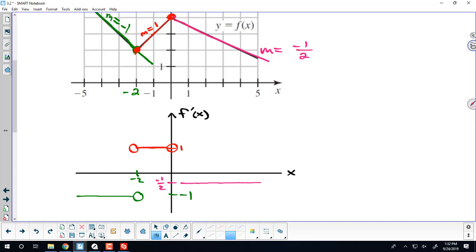We know that this is also not defined here as well. So that's the graph of that function's derivative. Does anybody have any questions on that? Any of your graphs that consists of just line segments, like even your absolute value graph, will just consist of horizontal lines. The derivative will be undefined at the corners.